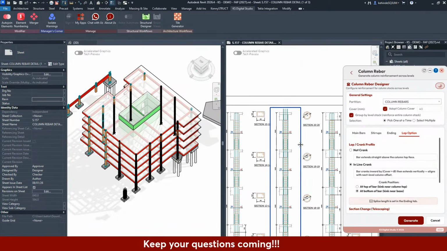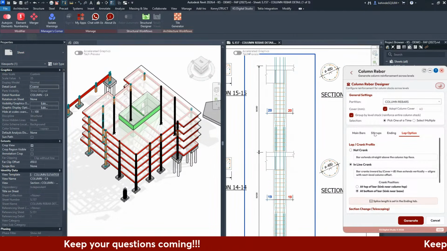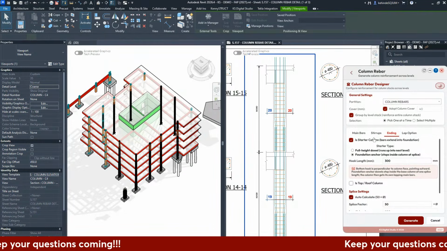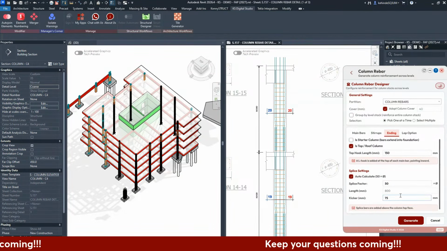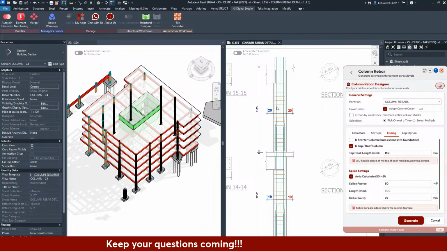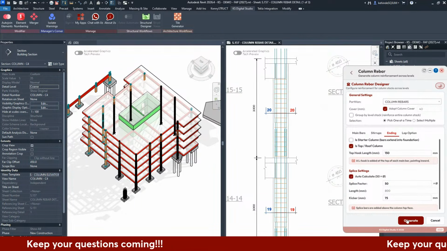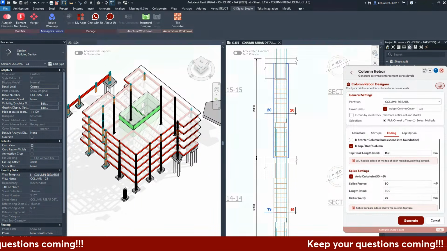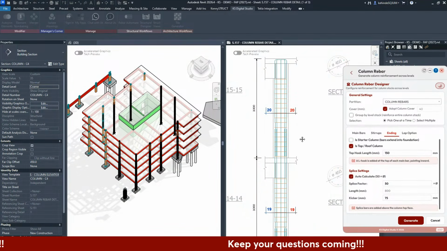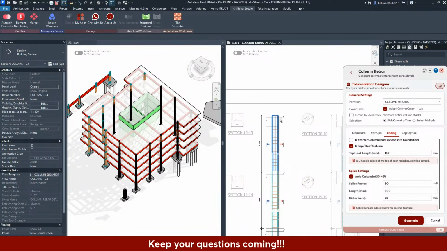Let's see. And then I can come here and check the ending, set the ending to stop all columns, so it will create bars for just this top column. That's the final column on this tier. And generate. Pick this and it does this for us. Very easy. So now, the next part.